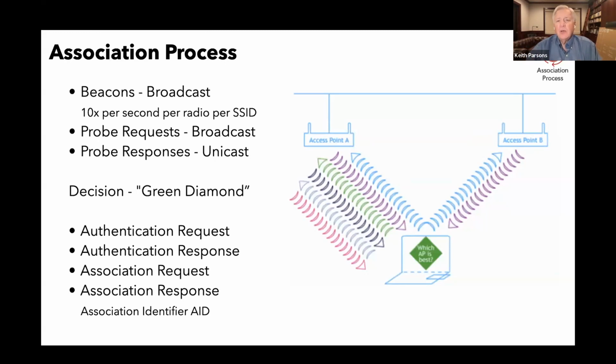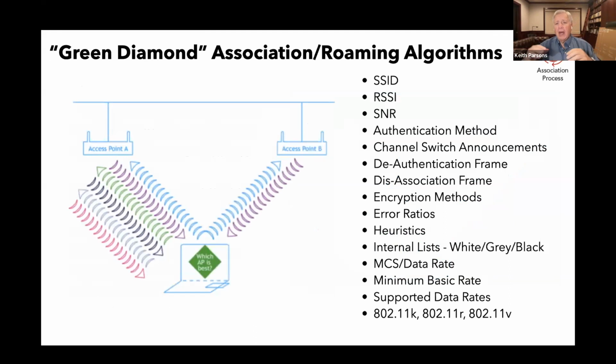So they made a tool that could help us learn where the failure was, and what we learned was there is no failure in the last 4 steps. So how does this algorithm make up the decisions? It uses RSSI, which SSID, SNR, internal lists. Some of them are very sophisticated and say things like, we have an internal GPS and I know you're home and you look like you were on the couch yesterday.